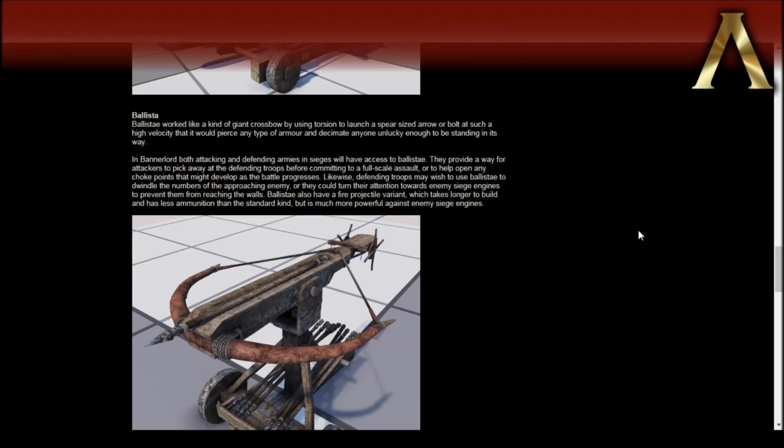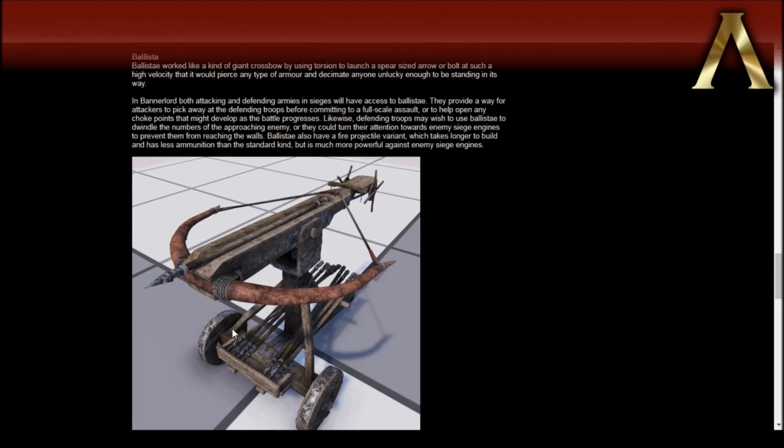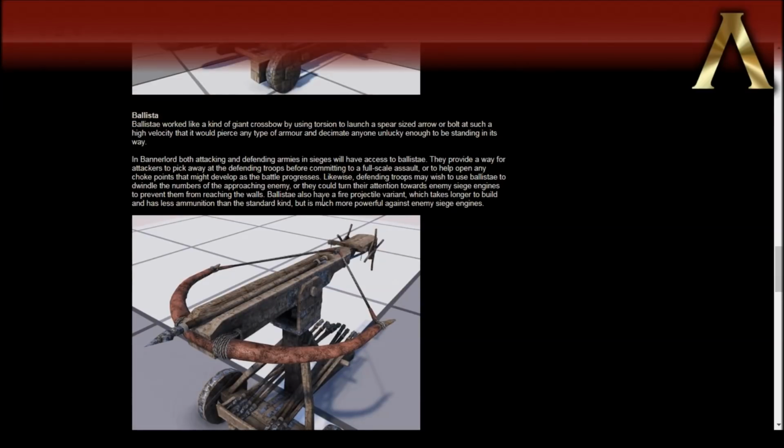because you have very limited shots with the ballista. I don't know how much ammo they are going to give you. If this is an accurate representation here, it looks like you have somewhere around 9 to 10 shots. And it does mention later that the fire one actually gets less ammo. But it seems like it would be a waste to target individual units, unless there were 1 or 2 particular guys on the battlefield that were a greater threat than everybody else. Those 10 shots, if that's accurate, would be much better spent targeting enemy siege equipment.